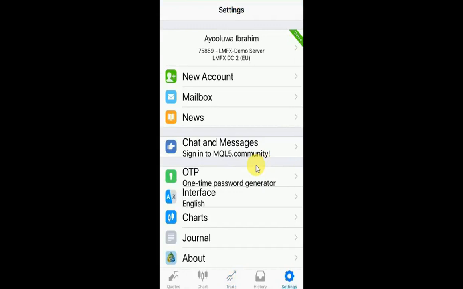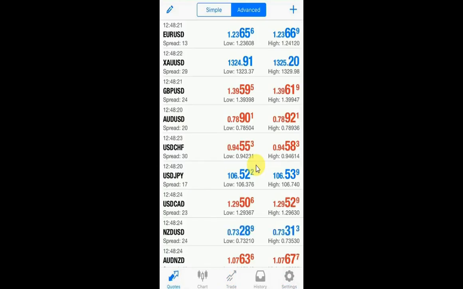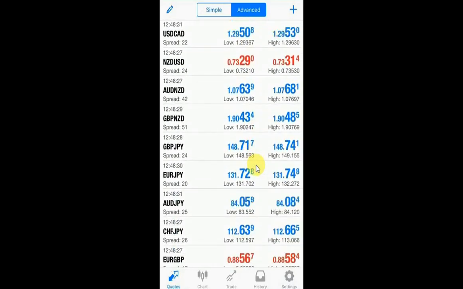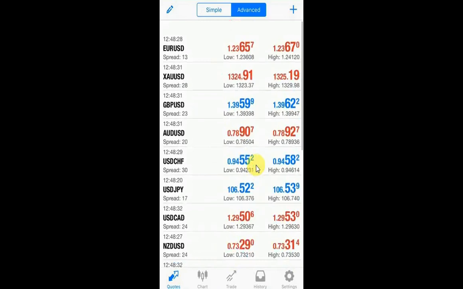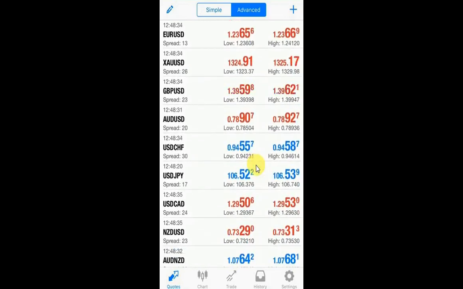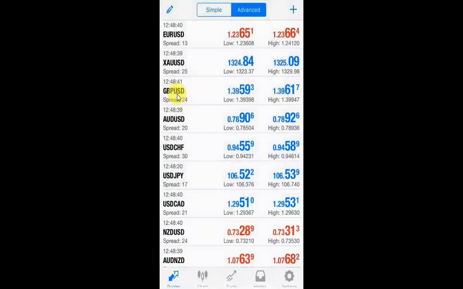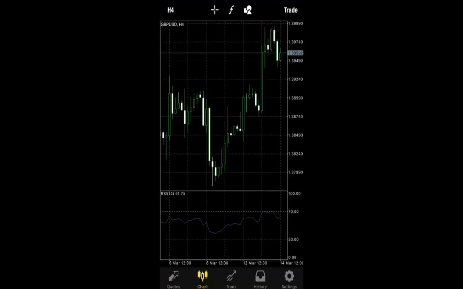So once your account is set up, you want to place a trade. For example, the trade we placed the other time was GBP USD. We look for it here. Okay, yeah, this is it, GBP USD, right here. So you click on charts. You want to check the charts, fine, and then you want to trade it. You come here and click trade.